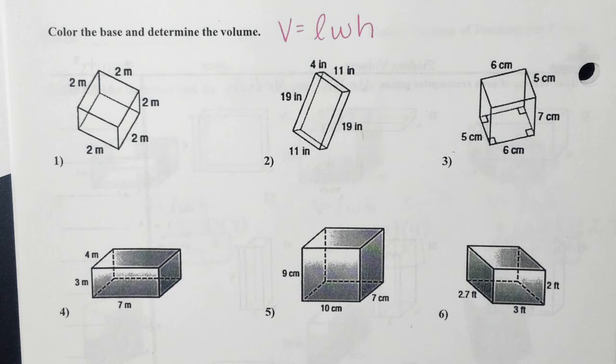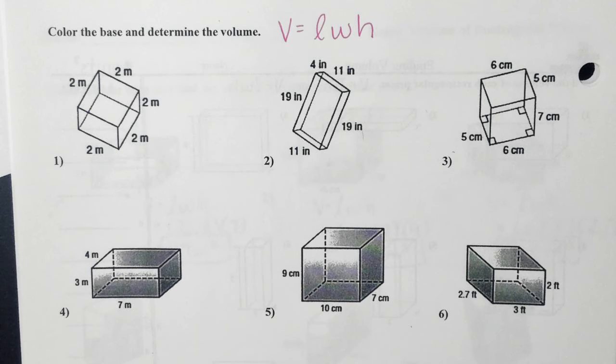Now you'll notice if you look at number 1 and number 2 and number 3, does that have just 3 numbers? No, it has a bunch of numbers. So this is going to be a little challenging, but you can do it. So on number 1, number 1's a little different because they're all the same number. But which 2's will make a rectangle? Which of my 2's will make a rectangle?